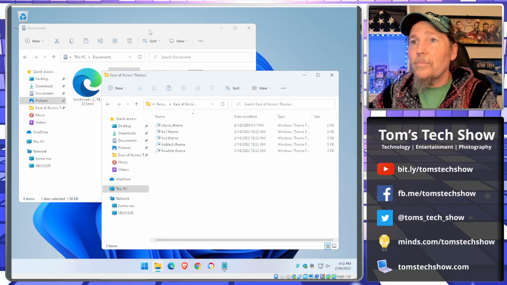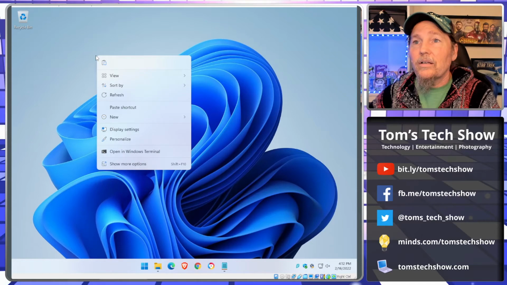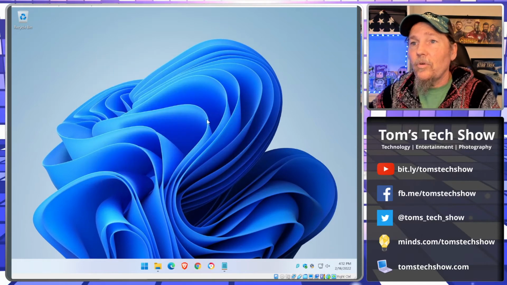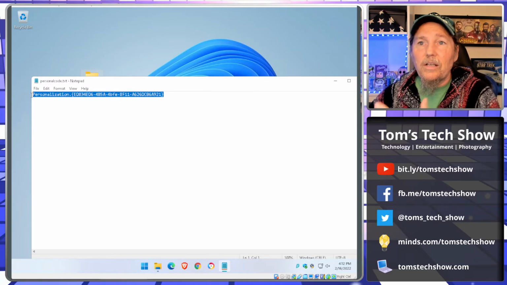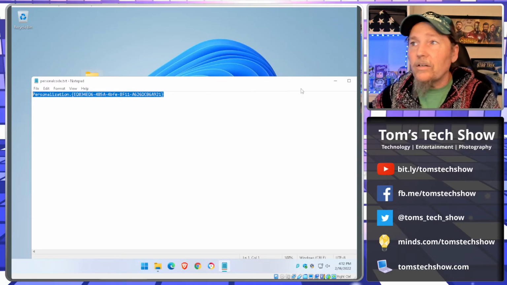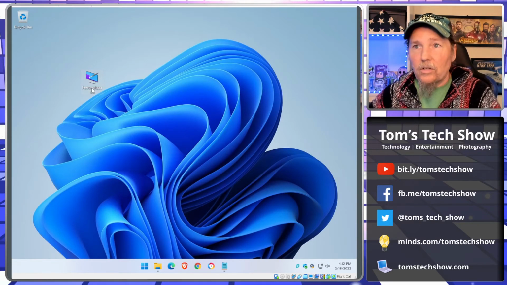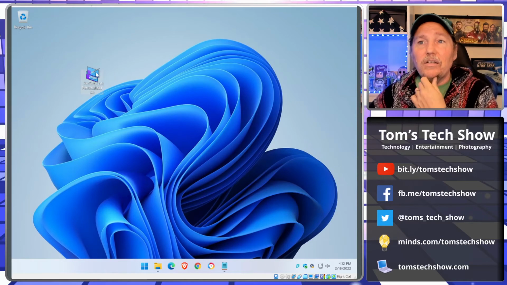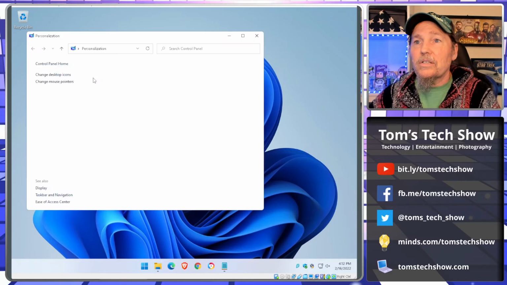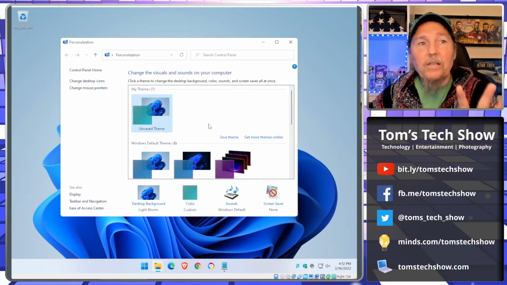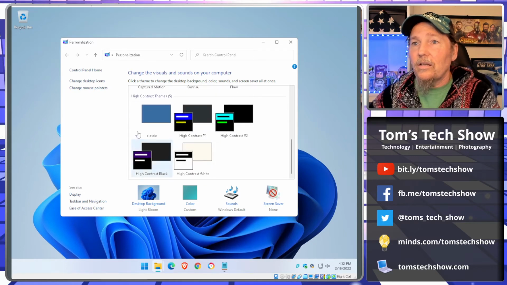Okay, we need to do some magic. What we need to do is right click on our desktop and say New Folder. Now this folder, we're going to give it a name. There's this weird Personalization thing and a big GUID here. We're going to rename the folder with that GUID, and boom, suddenly this icon changes. It now says Personalization, so that's what we want. We're going to open that up, and this is the classic regular old Windows personalization system that we've had, and it is there.